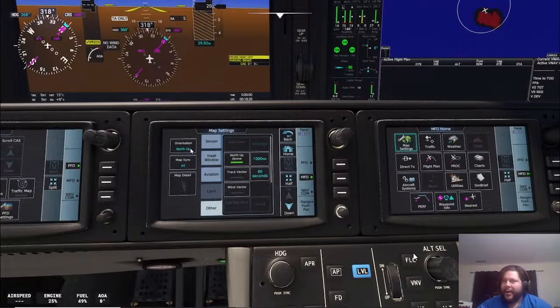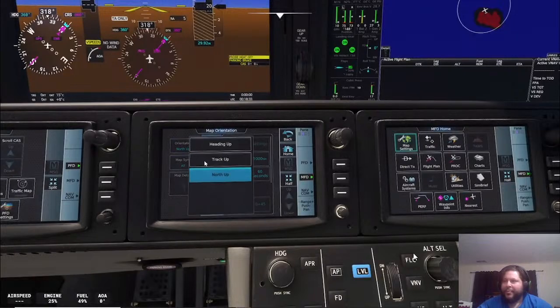If you come over here to the left side, we have orientation. That's for north up, track up, or heading up.